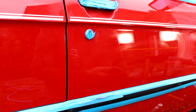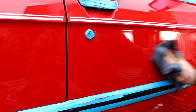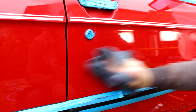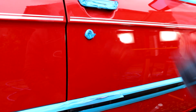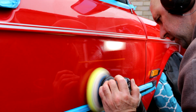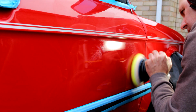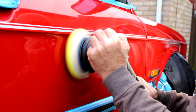So the panel prep wipe down in between the sets. You can go mad on this. You can spend hours and hours polishing to perfect it. We are up against it with the time, so I'm only going to do the best I can with the time available. So no editing here, this is all real time.